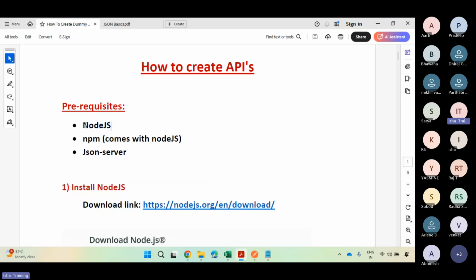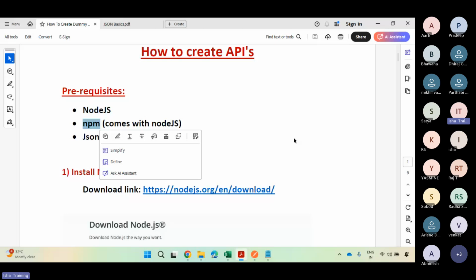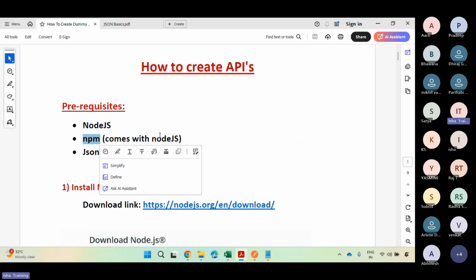Like in Python, to install any package you need pip, in Node.js also, to install any package, I need npm, Node Package Manager. I'll be sharing this document with you. For now, just try to understand. This npm you need to install along with Node.js.